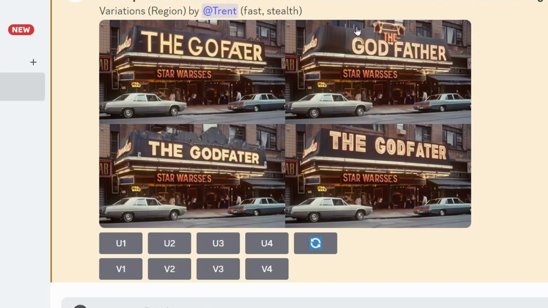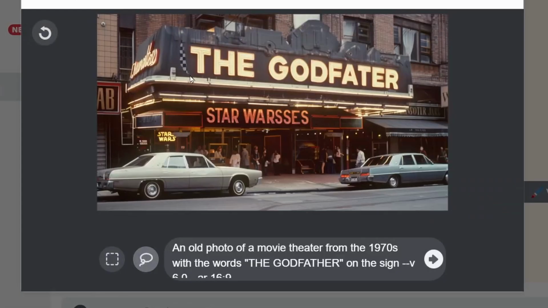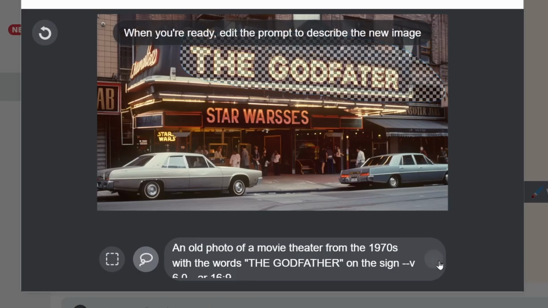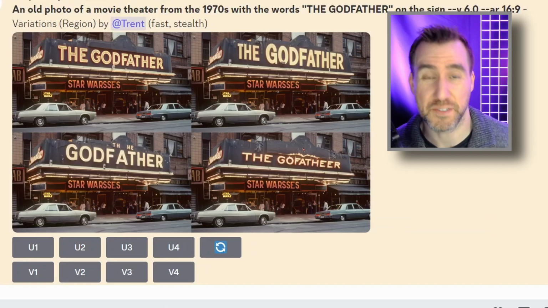So you can see we're able to get the new text, and some of the results leave a little bit to be desired. Let's try upscaling one more time and see if we can get a better result. I'll go for this bottom left one. That seems kind of the closest. Upscale 3. Again, we'll vary our region. I'll sweep out the text. I won't make any changes to the prompt. And the second round of results here is much better. You can see these top two results are quite good.